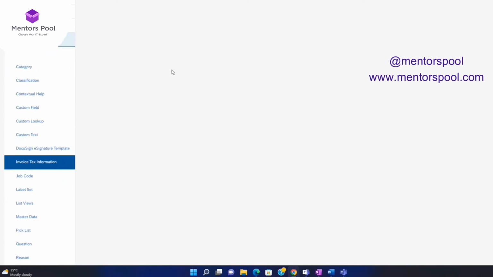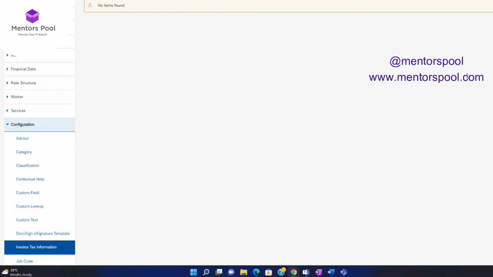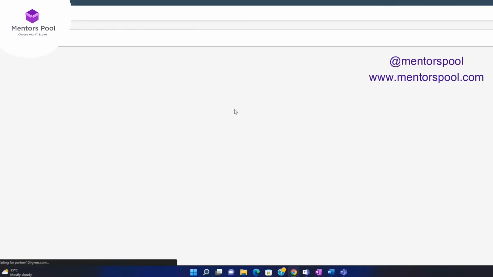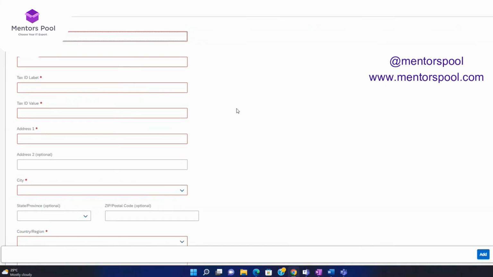Right. So moving ahead to invoice tax informations, let's create a new one. Invoice tax information is basically adding the tax labels, the tax values for a particular invoice. We can define, for example, let's take the India example. We have a CGST, say 5%. Just using this as the code. Tax label ID, I'm defining it as the same. Tax label value I'm putting as 5%.